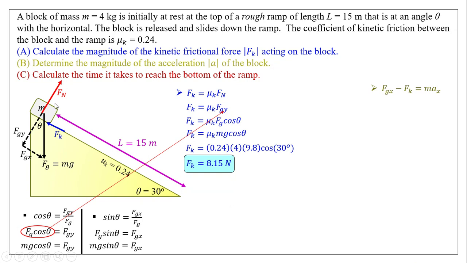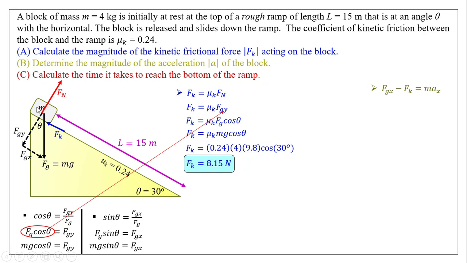Well, it's not too bad. The box will naturally want to slide down the slope. Well, what's causing it to slide down slope is f of gx, because f of gx parallels the surface of the ramp, but it's also pointing down the ramp. But this is what's causing the box to slide down. However, as it slides down, there's f of k opposing it, and f of k in this case, once again, is pointing upslope. So here for the x direction, I only have two forces.